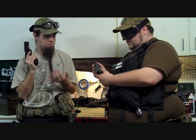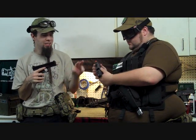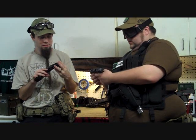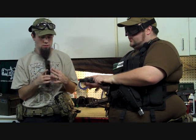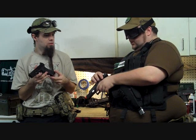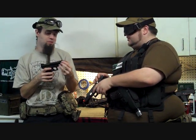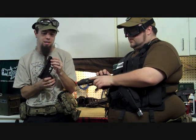The other thing is in terms of aesthetics, there's rounded off edges on the Glock traditionally, but those are kind of sharp. They don't really round off the edges that much on their Glock as opposed to the KWA and KSCs. The other thing you're going to see different between this and the KSC is these slides on the WE Techs are a little wider, just like the Marui's are. Not a huge difference, but it is going to make for a tighter feel in your holster, especially with the corners being a lot sharper. They are noticeably sharper than on the KSC's Glocks.